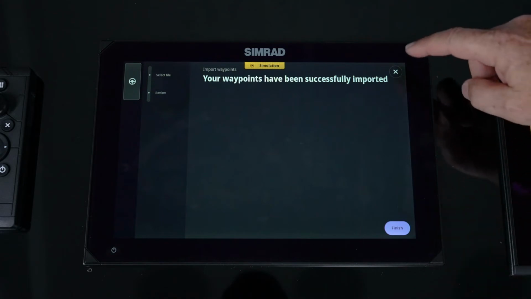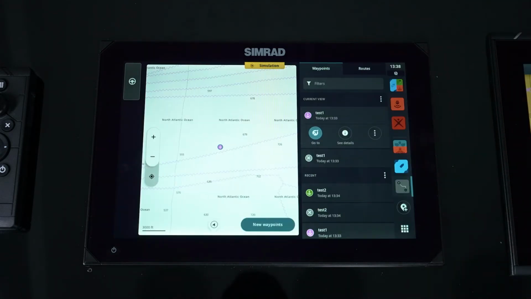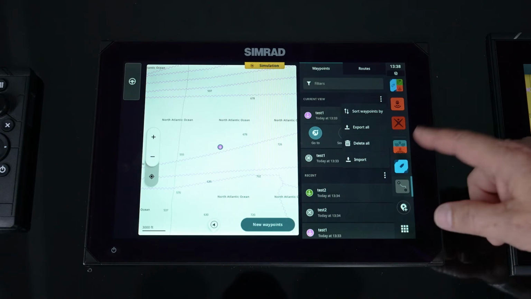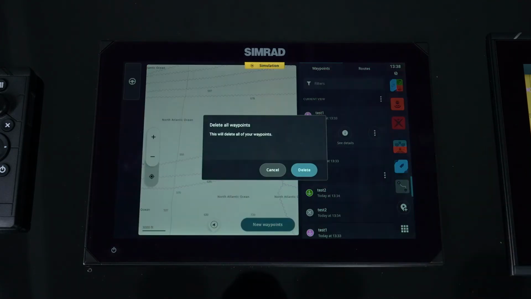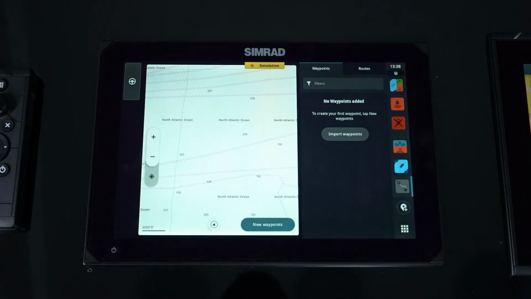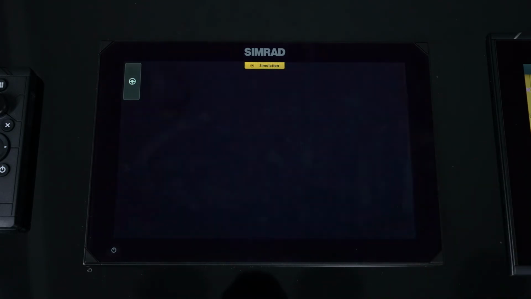So in the event we want to delete all of our waypoints, we can do that as well. Maybe we're going to first back it up, never delete without a backup, so not without exporting. But delete all, we might want to delete if we're taking the boat in for service. We don't want to lose our waypoint list. We can go in now and hit delete all, and it will delete all of our waypoints, and you know it's gone. So when we have none, there's that import again, right?